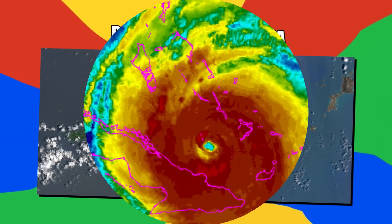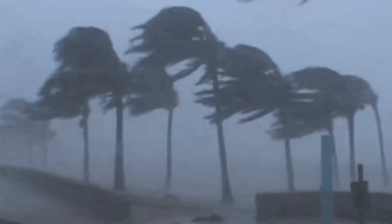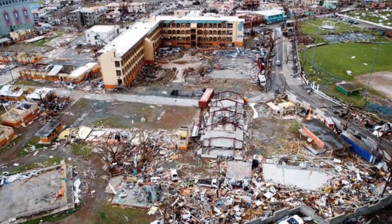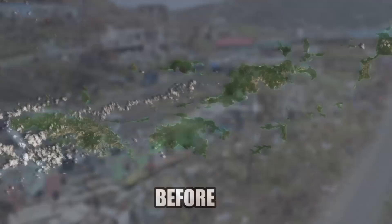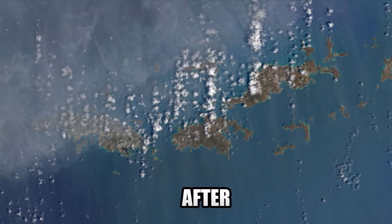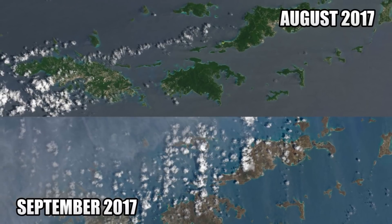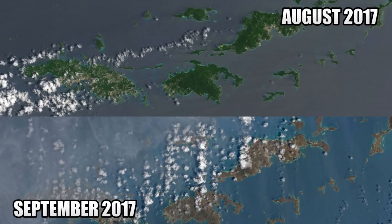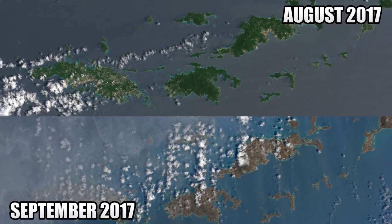Number 19: post-Hurricane Irma. Hurricane Irma proved devastating for the British Virgin Islands in 2017. The damage to the islands is thought to be valued at more than $3.4 billion. While images from the destruction on the ground are shocking, NASA's aerial images of the impact of the storm are also unbelievable. The images were taken in August and September of 2017, just two weeks apart. As you can see, the island turned from a lush green to a dirty brown. Vegetation was uprooted and debris was scattered across the island.